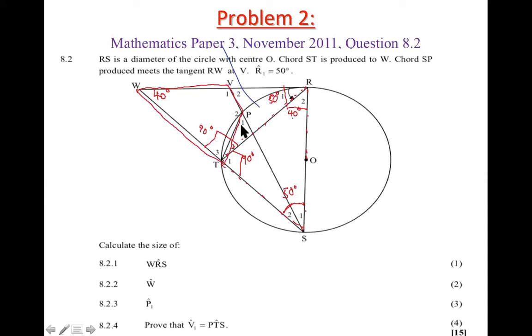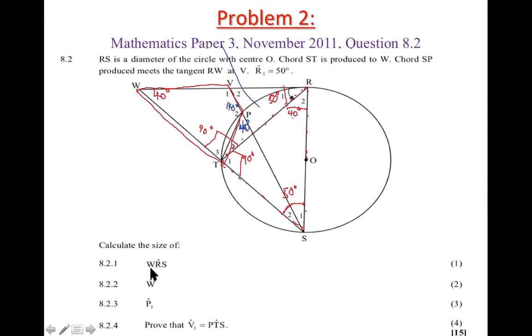This 40 degrees is equal to this other 40 degrees. Can you see that? This is also 40 degrees because it is an angle in the same segment. So if this is a straight line, this 40 plus 140 will give us what? 180 degrees. Can you see that, learners? So 140 plus 40 gives us 180 degrees. Therefore, this diagram, though the four corners are not lying on the circle, is also called a cyclic quad.